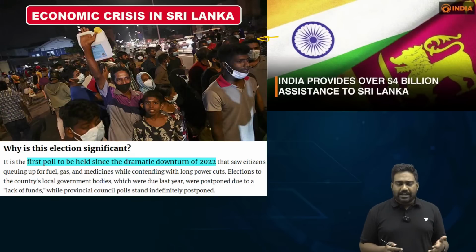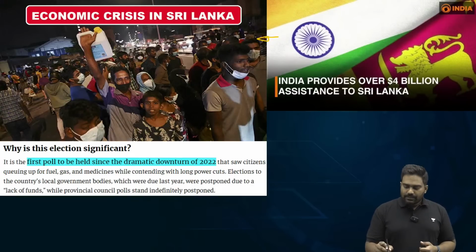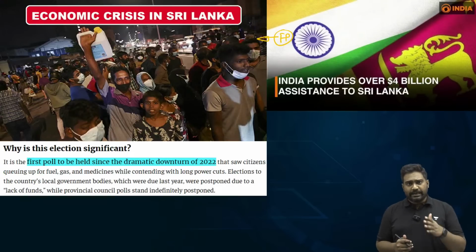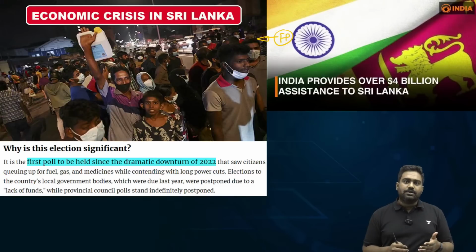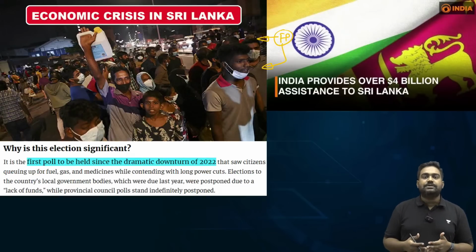Because when elections happen in important countries, one important objective of our foreign policy, right, the Ministry of External Affairs, is to correctly read the ground level situation. What's the support a party has? Whether a government has popular public support. How do we engage with different parties? How do we protect our interests?